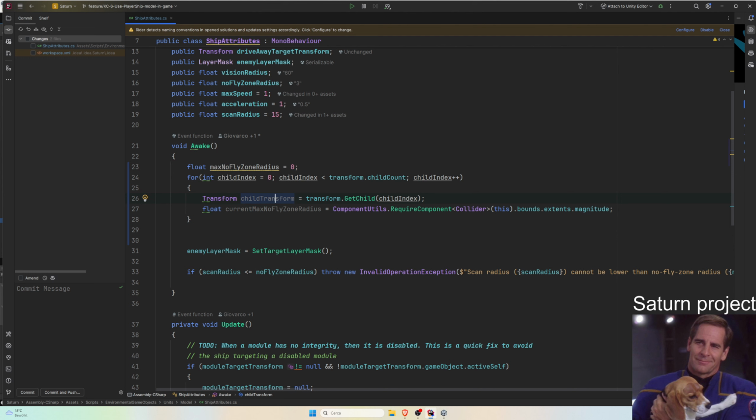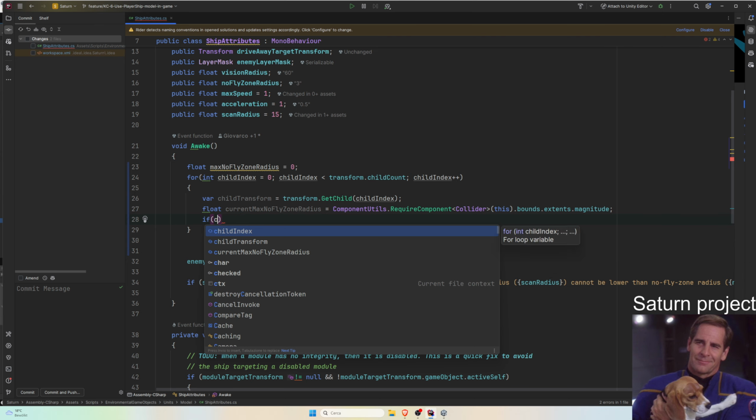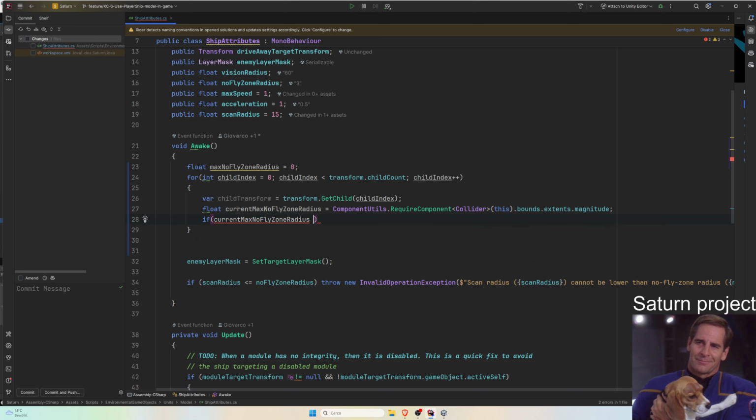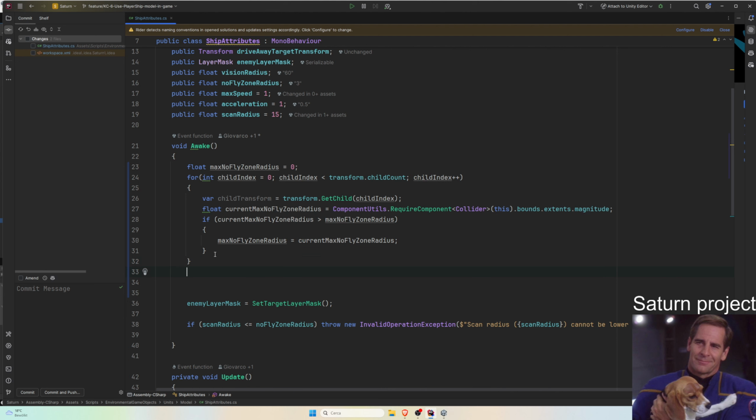I'm not a fan of bars, but I mean, in the end, let's not focus on this stuff. And in the end, we should have no fly zone equals max no fly zone.